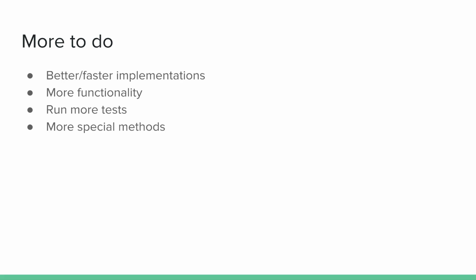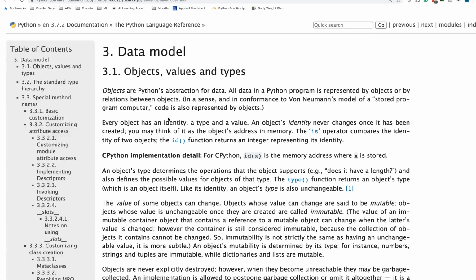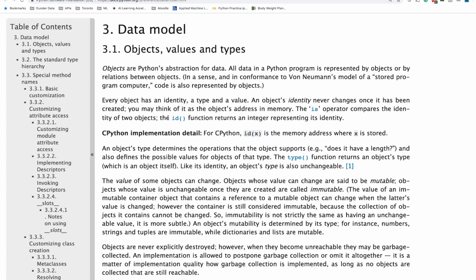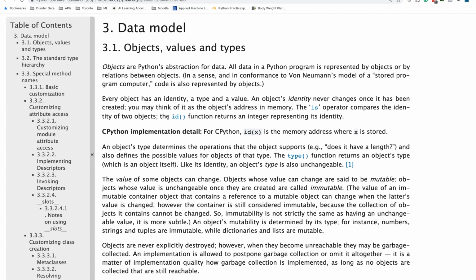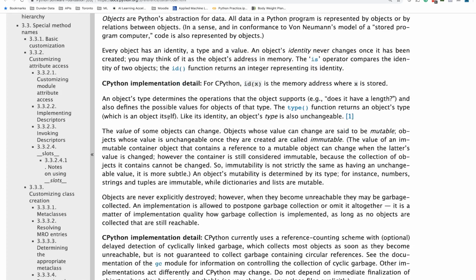So to figure out what kind of special methods are available, I've already recommended this, but you really need to look at the Python data model and actually read the entire document from the beginning. It's a very, very long document, but it is an extremely important one, and probably one of the most important ones in the actual documentation itself.